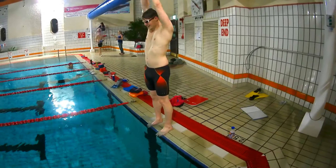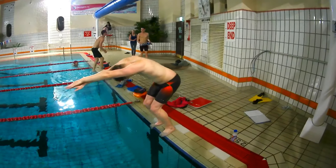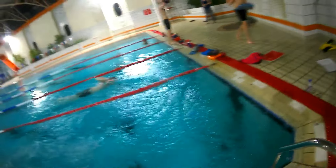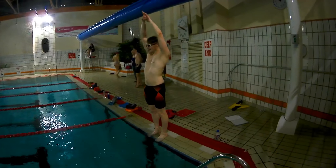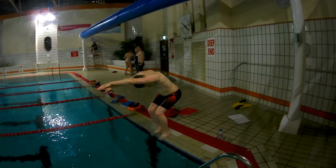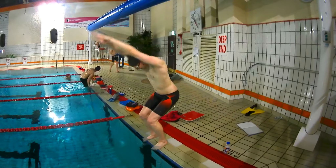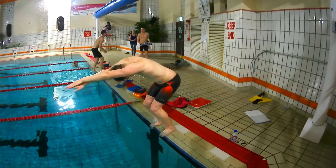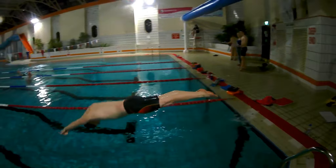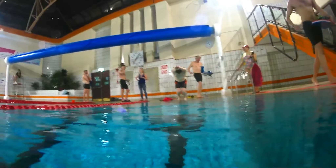Standing dive. This is the most powerful of the three basic dives due to the involvement of both feet. Have both feet facing forwards with toes curled over the edge. Arms again going to streamline. Then bend your knees so that your thighs are nearly parallel to the floor. Your body then needs to bend forwards whilst keeping your back as flat as possible. As with a kneeling dive you will need to point your hands dead ahead of you.